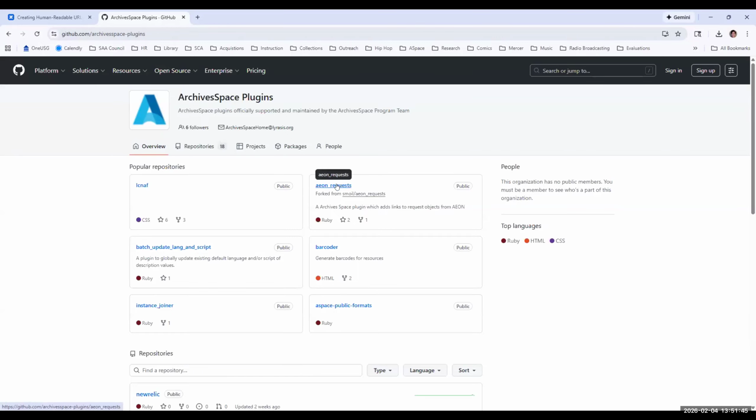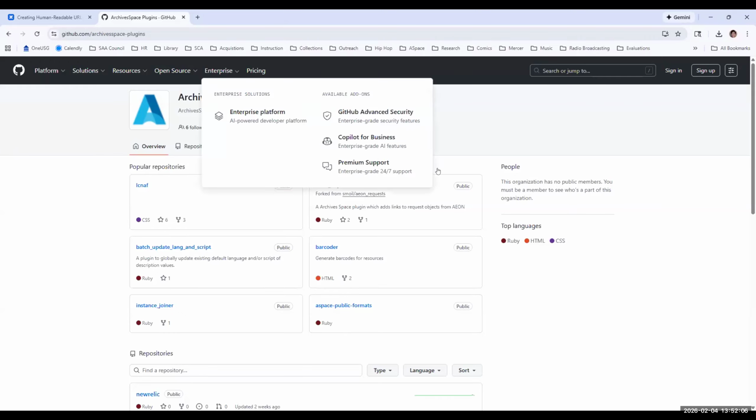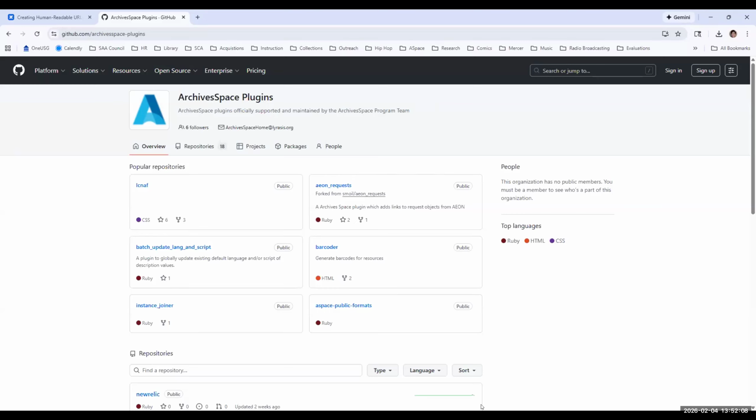So Aeon requests, that's a plugin that will allow you to link your requests to Aeon, like how we have at Georgia State University. The LCNAF is the one plugin that is already in your ArchivesSpace instance on the staff side. So if we were to go to the staff side of ArchivesSpace, we would see that plugin.